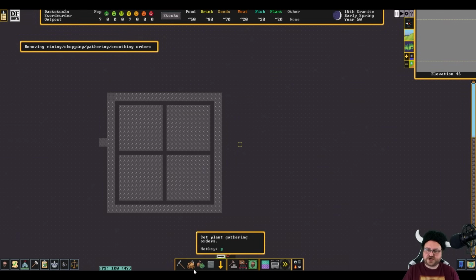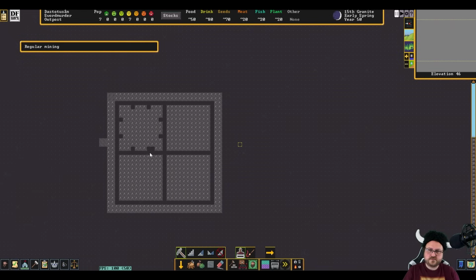One of the nice things about this shape is that it's a fairly convenient shape for getting little workshops in here, right? Because they all fit nicely into these sorts of things. And then you can just access the outer ring this way.